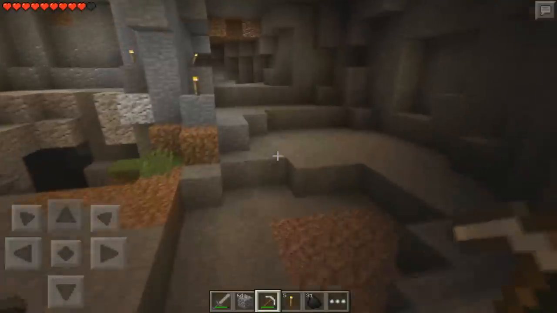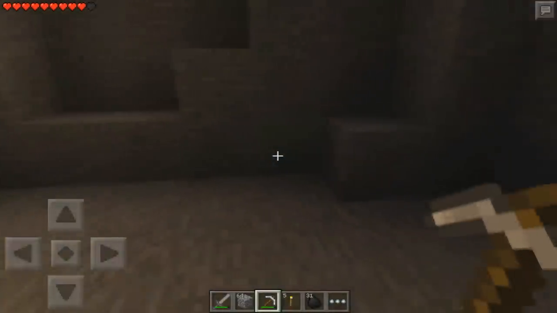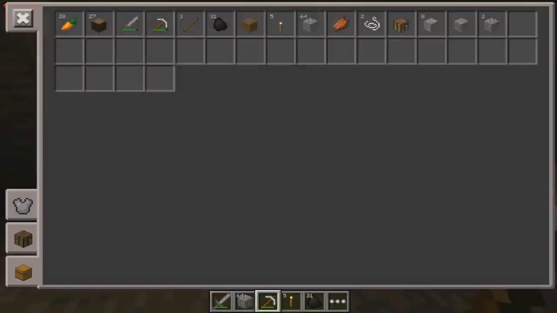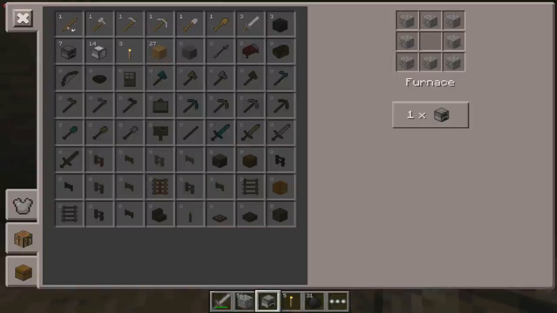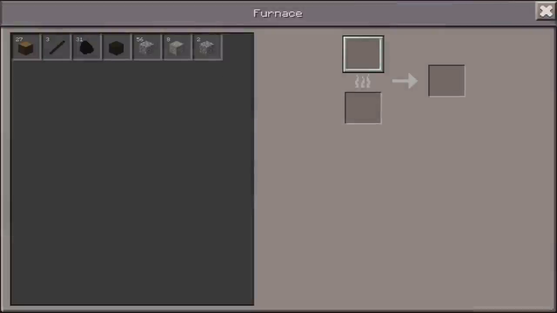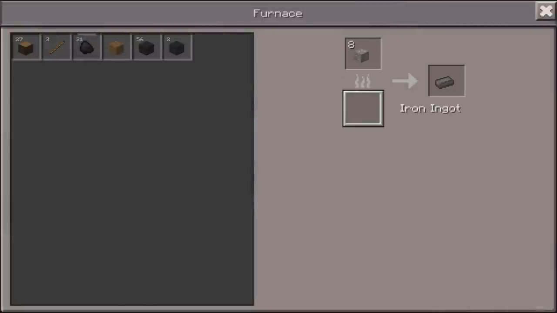So this looks like a really good spot to set up a little bit of a camp. So why don't we get that done? Why don't we set up a little camp here? We can place down our crafting table. We can make a furnace, and we can start cooking up. Oh, the bat just flew right in front of me. What are the chances of that? I just punched the bat in midair without trying.